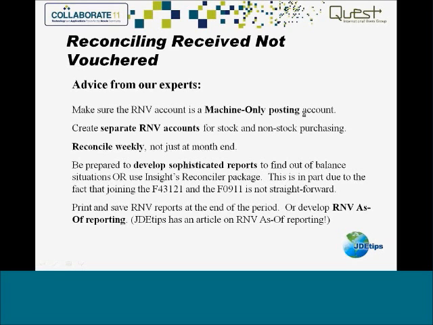And what's happened is they haven't relieved the received not vouchered account, so you've got a duplicate liability sitting on the balance sheet. So when this duplicate is located, you can create a match voucher, relieve the received not vouchered, and then create a negative unmatched voucher in accounts payable for the match one to zero out the matched voucher. You credit expense for non-stock or PPV for inventory. The result is the bottom line profit goes up. And the person that wrote this article for us describes this in quite a bit of detail, and she's willing to share even more detail with anyone that gets in touch with her.